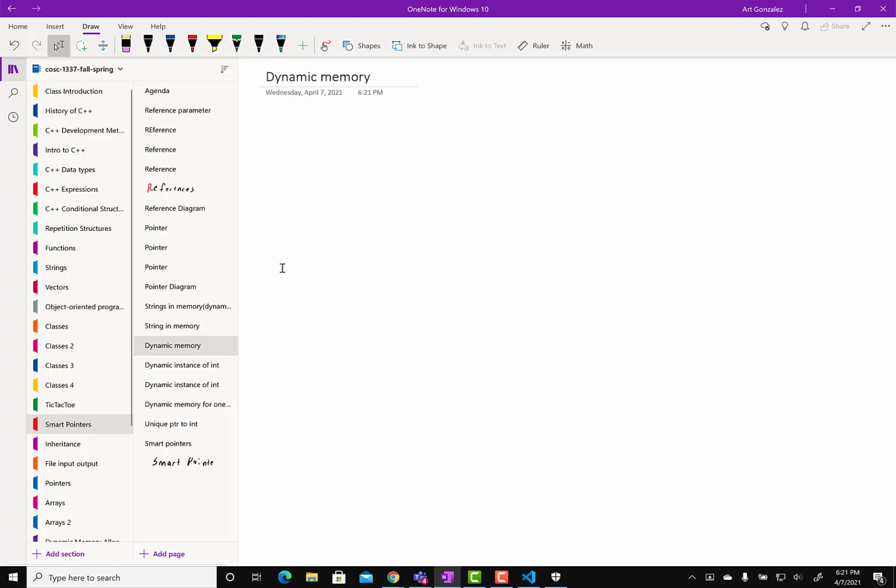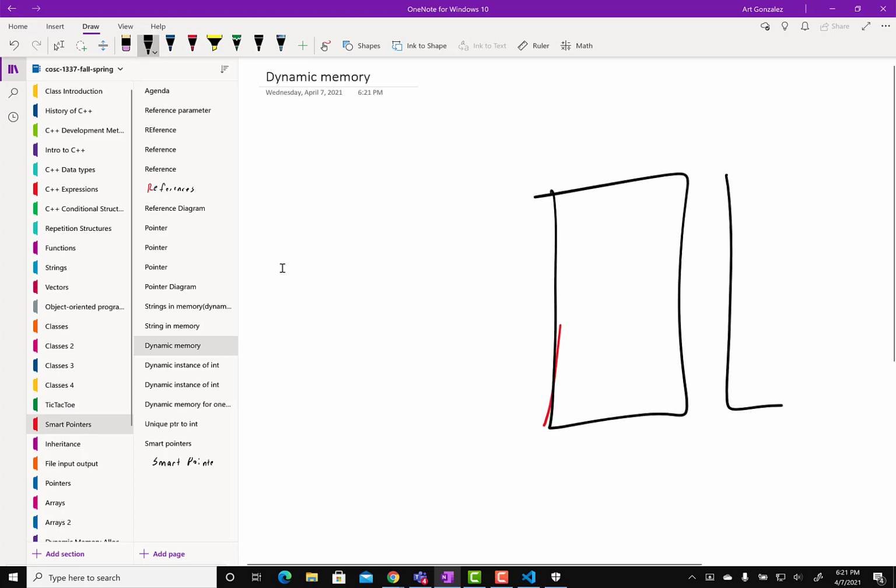Developers created some code that creates dynamic memory for us and stores that data on the heap. So let me go here. So dynamic memory is on the heap, right? And then there'll be a pointer on the stack pointing to the heap, right? So let's go ahead and write this code.